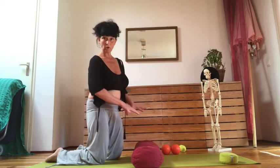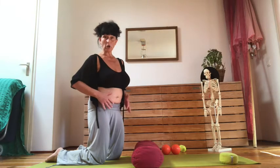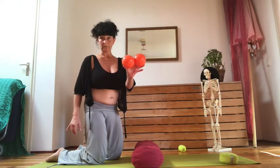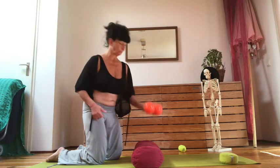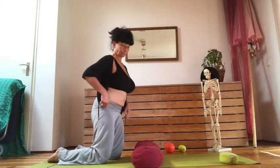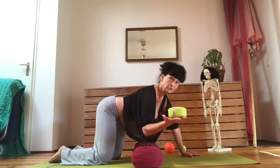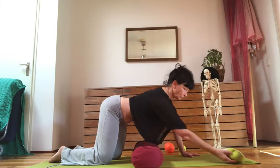We have here a long bolster as support for the groins and also to ease and lengthen the lumbar area here. And we're going to start with these two Franklin balls to really get into the tissue and massage the psoas. The first step is to bring yourself over here. Oh yeah, and we have also a crown here to bed your head into. That can be very releasing and relieving for the neck muscles.